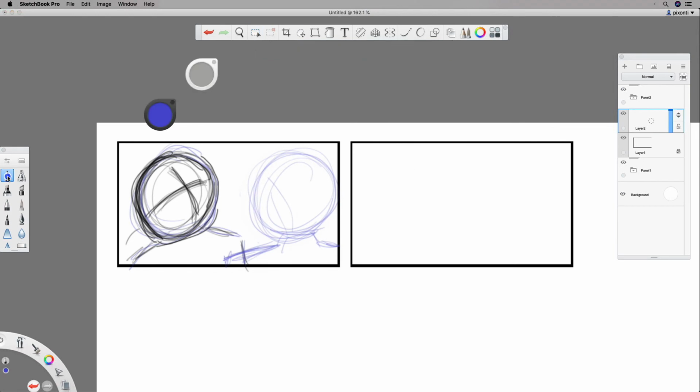So I'm just going to go back to my pencil and draw just a quick one. It doesn't matter if you draw little stick figures. It's quite okay. Sometimes I draw little triangles for their body and then their arms. But it's up to you how you want to kind of create that.